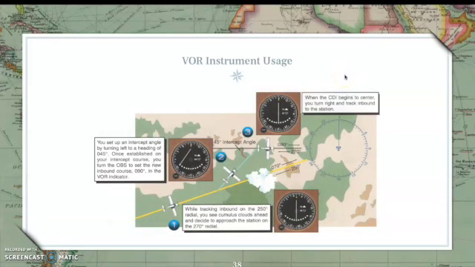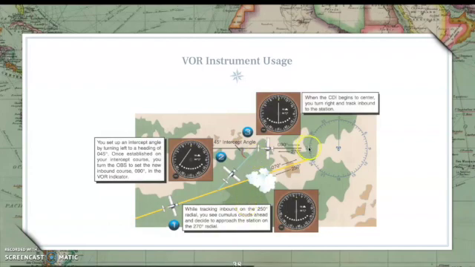So when the CDI begins to center, you turn right and track inbound to the station. So then you can set up an intercept angle by turning left to a heading of 45 degrees. Once you establish your intercept course, you turn the OBS to set the new inbound course of 90 degrees in the VOR indicator. So then you can track your inbound on the 250 degree radial and then you see the cumulus clouds and decide to go to 270.